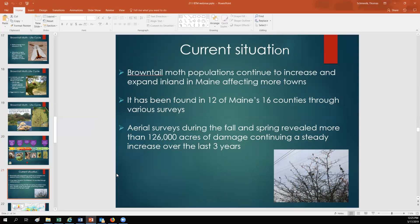The current situation in Maine is that brown-tailed moth populations have continued to increase since 2015, probably due somewhat to the droughts we've been having — hot, dry weather is good for this caterpillar. It's been found in 12 out of Maine's 16 counties, although that's not to say those 12 counties all have established populations — we've just picked up a random moth or two in some of them. We do aerial surveys during fall and spring each year. Last year in 2018, we mapped 126,000 acres of damage, which is up quite a bit from previous decades.